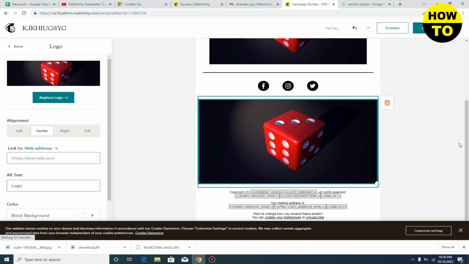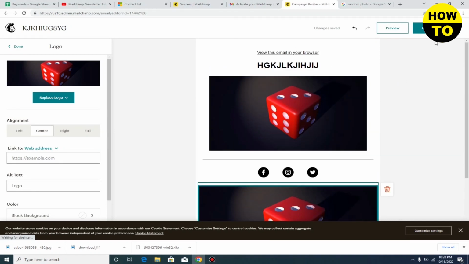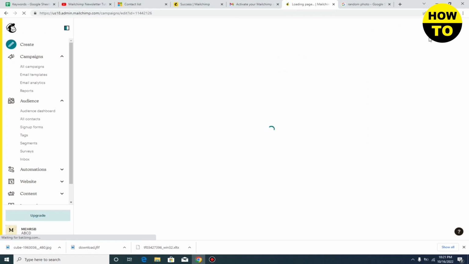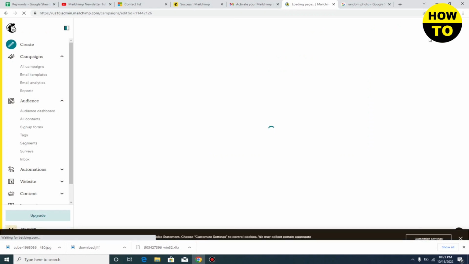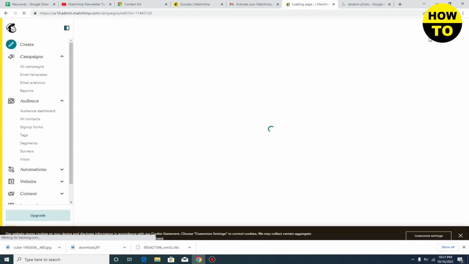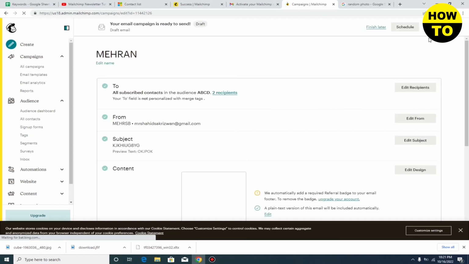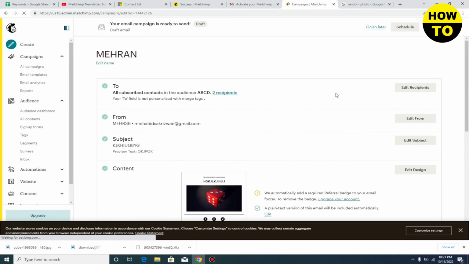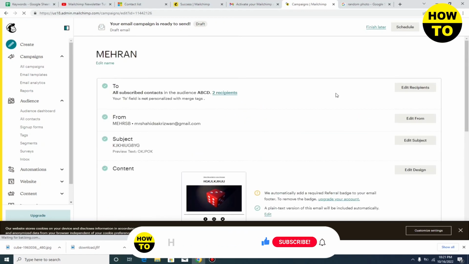So when you create your template mail, you have to complete all the requirements to send the mail. So simply click on next. So in the next section, you can also add multiple contacts. You can also add the subject, and you can also add the simple form. So after completing this process, then you will be able to send mail.